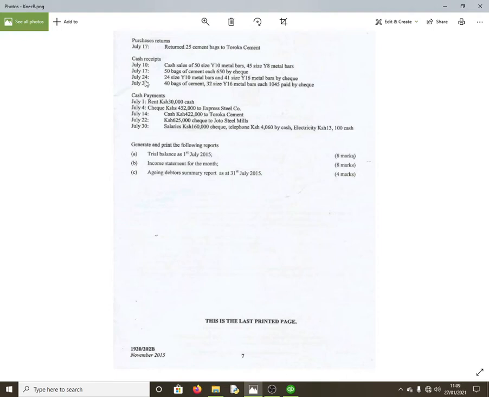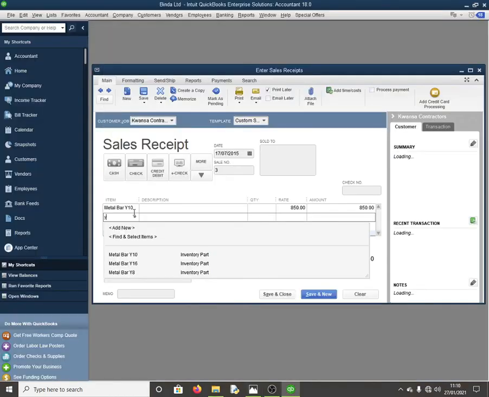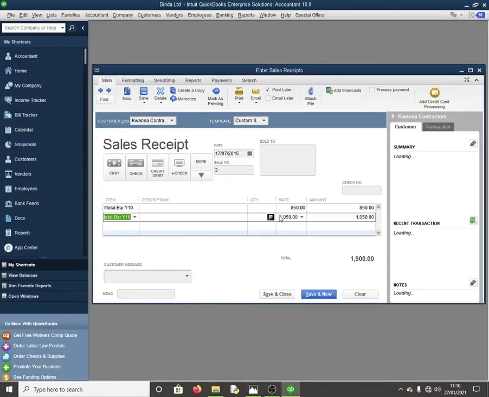We go to the next one, the 24th. 24 size Y10 metal and 41 Y16 by check. So let's say ni kwanza walinunua Y10 and Y16, and what do we have? 24th, 24 and 41.